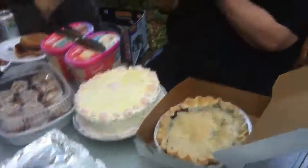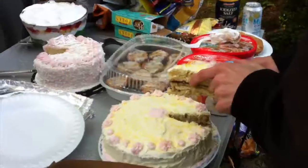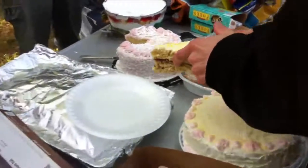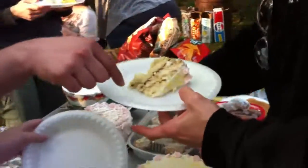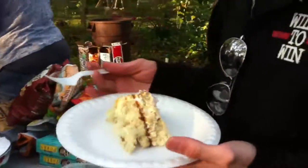Does somebody have a knife that we can cut into it? I want to cut it, and you know how you normally cut cake and it's nice and smooth? It went down a little bit, and it stopped. Don't stop now. 3 cans and a cup and a quarter of tuna juice. So who's eating this? I will. What is that weird black on here between the two layers? Yeah, that's where it stopped when I was cutting.